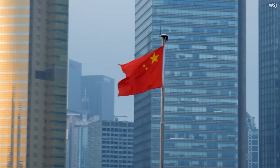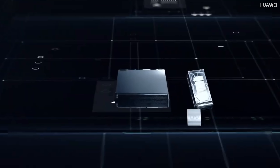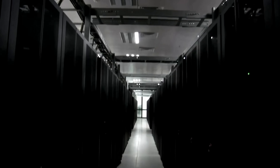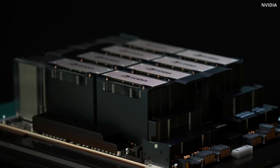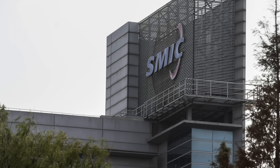Huawei has been positioning itself as a Chinese NVIDIA for quite some time. They've just released a new AI GPU powering their new AI Cloud Matrix — the most powerful AI data center solution ever built in China using domestic technology. It almost doubles the performance of NVIDIA's own solution. Think about it as the deep seek moment for AI data centers. I've spent the last decade designing computer chips, and I've been wondering how they managed to pull this off despite strict US export controls and SMIC's struggles with manufacturing — and what it means for the global AI race.